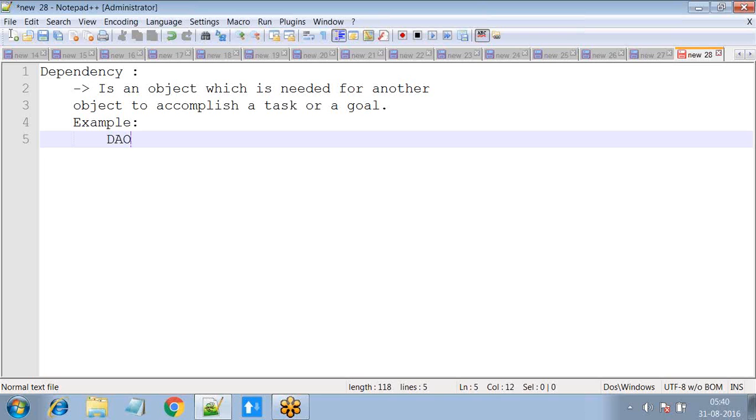So here you see the DAO, if it wants to interact with the database server, what are all the objects which it needs?